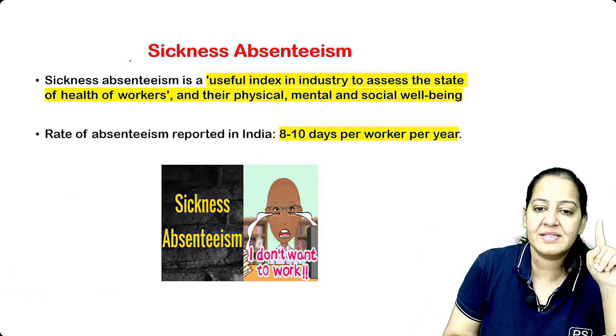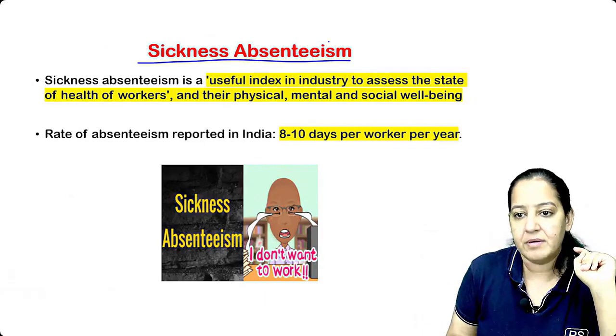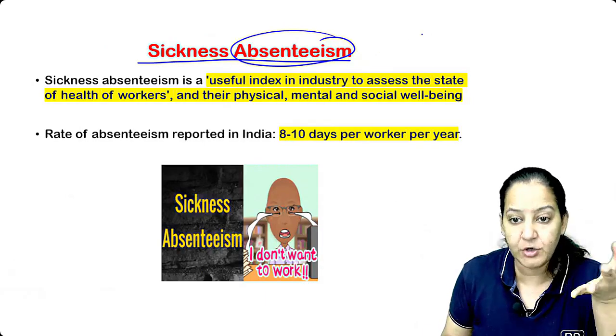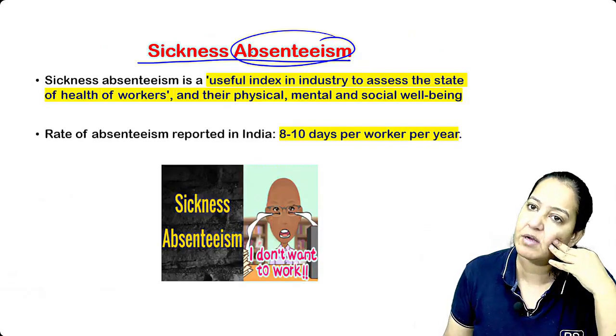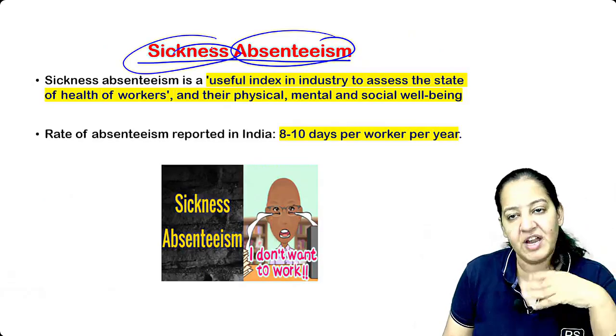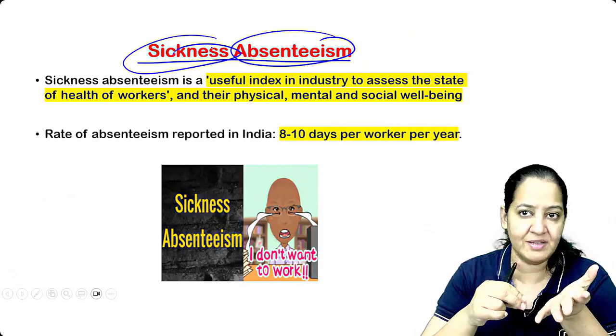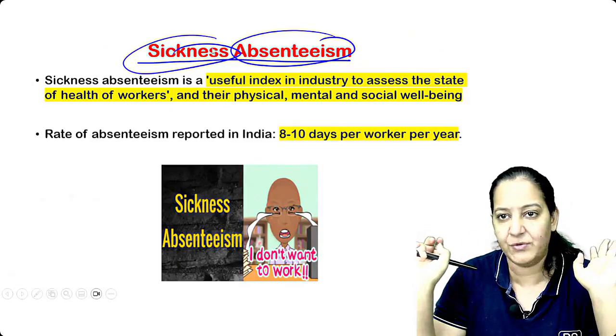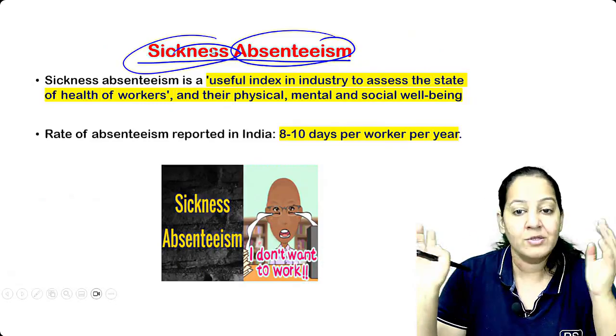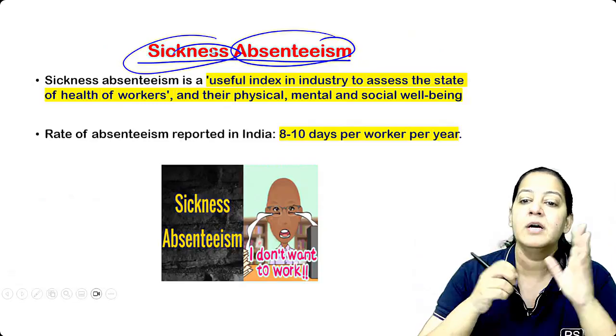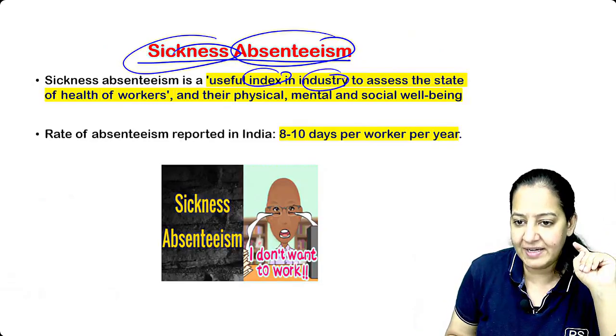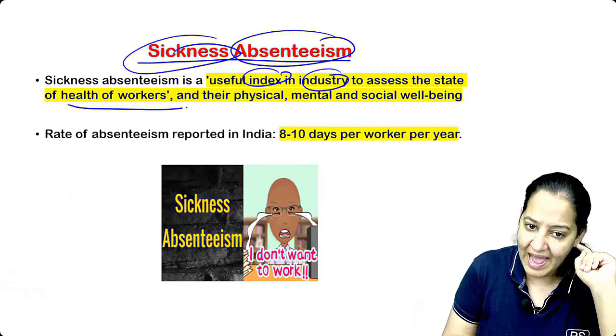The next is sickness absenteeism. Absenteeism means absent. You are absent on work. Why are you absent on work? Because you are sick. Imagine I'm applying a sick leave in my hospital that I will not be coming to the hospital for the next few days. I'm not well. So that is sickness absenteeism. It is an index in an industry to assess the state of health of workers.